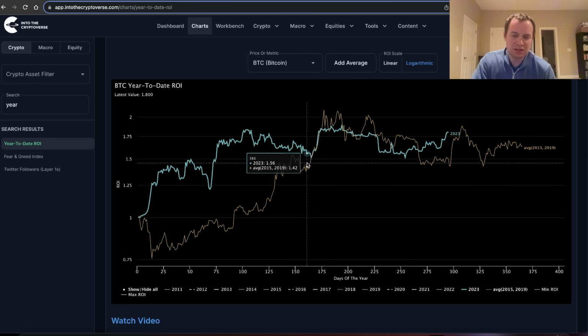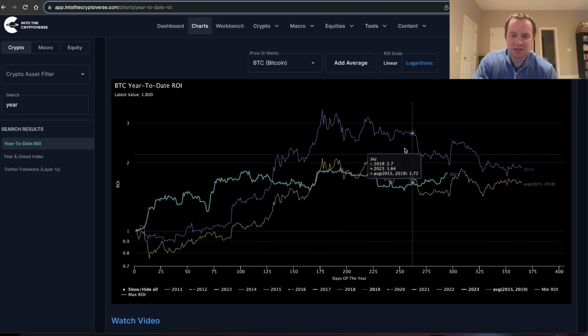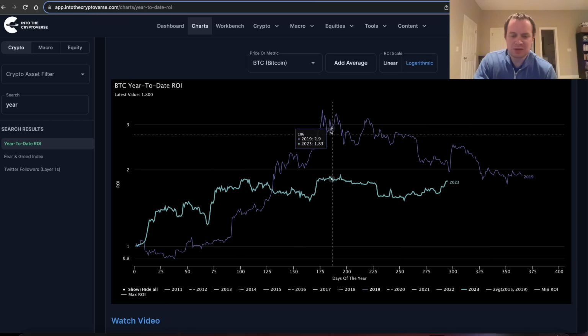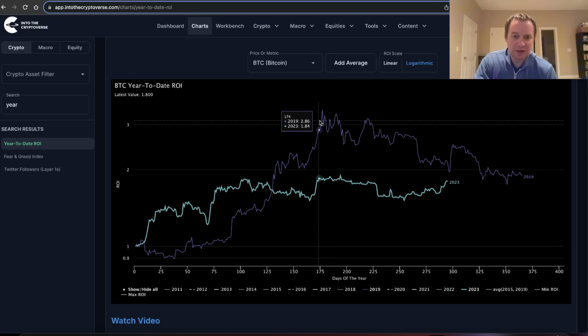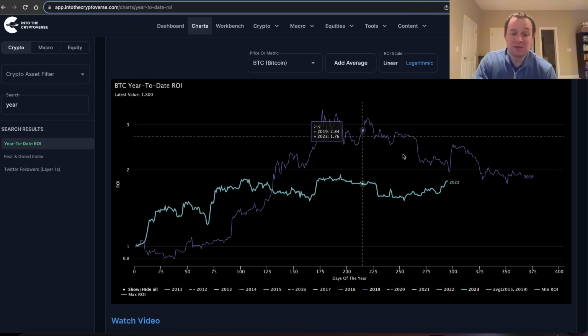And you can see that essentially what's happened since then is we've more or less stayed within that range of where the average of the last two prior pre-halving years took us. Now, one of the things that's important to remember as well is that even in the pre-halving year of 2019, you can see we sort of topped out in the summer, and let me go ahead and hide this average one. We sort of topped out in the summer, but in 2019, there was a significant amount more volatility. In fact, this range up here looks like it barely did anything compared to the move that we saw in 2019.